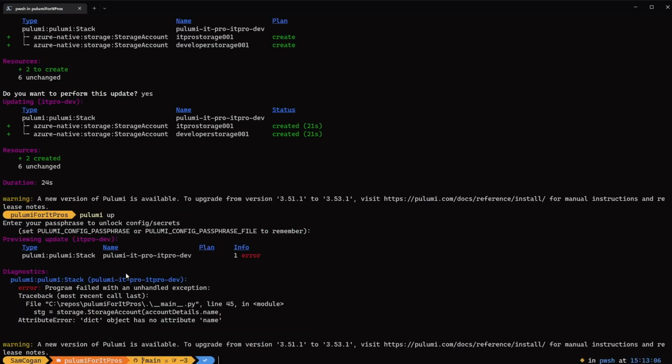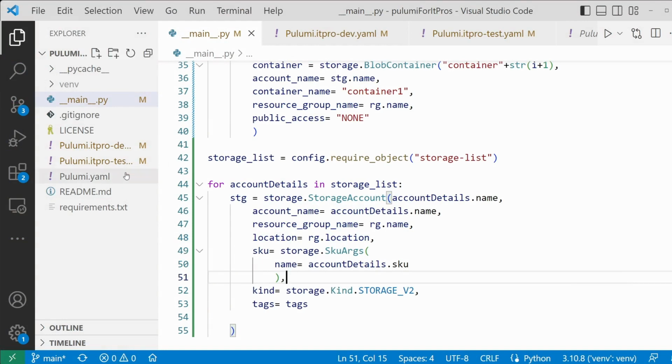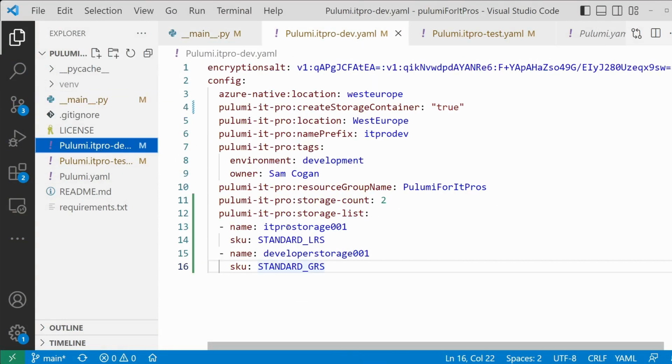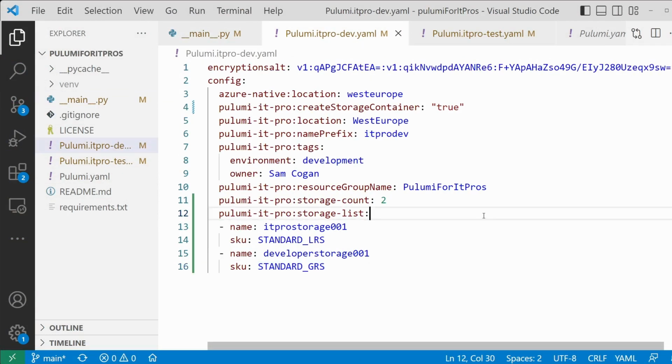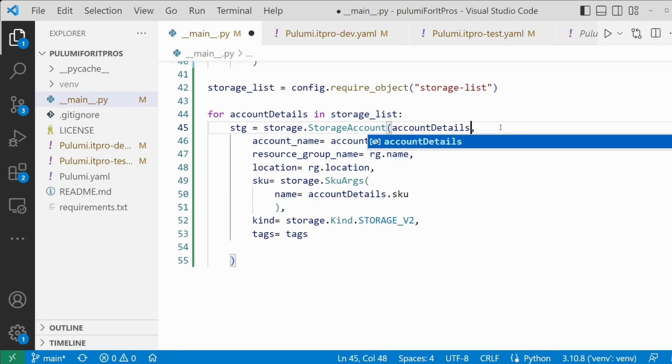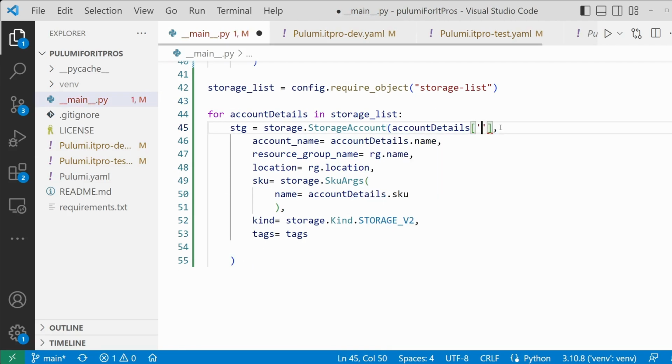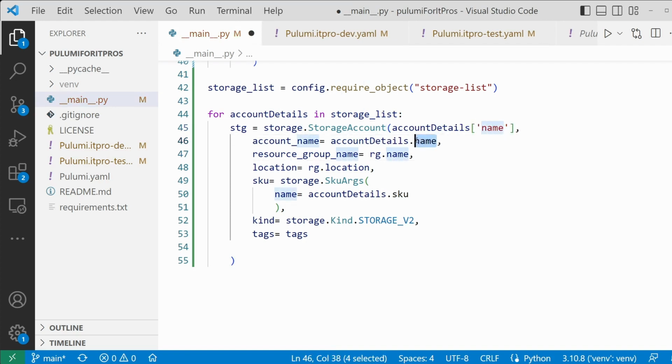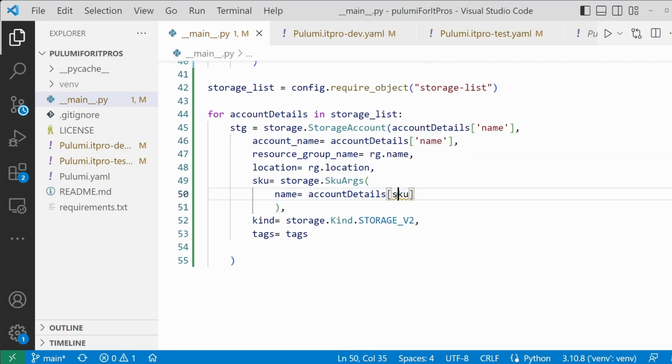So this is complaining object has no attribute name. So it probably did need to be case sensitive. So if we look in here, no, the name, that is correct. We did save this, didn't we? Okay, so this comes down to my lack of understanding of Python. The way you access that list of objects, the property is not using the dot notation, but we need to do the notation like that. So let's just do the same there, and then change, what's that command? We need to quote it.